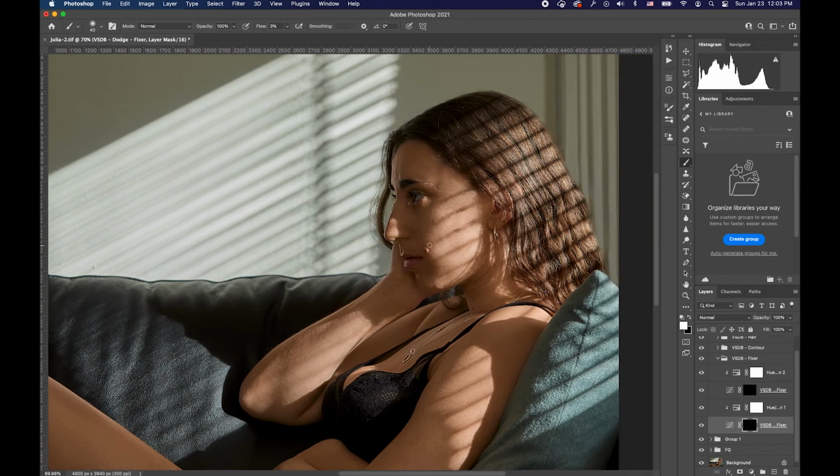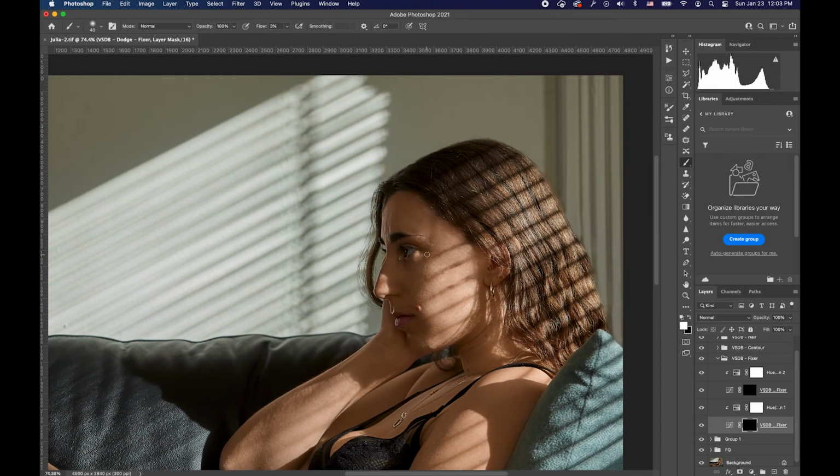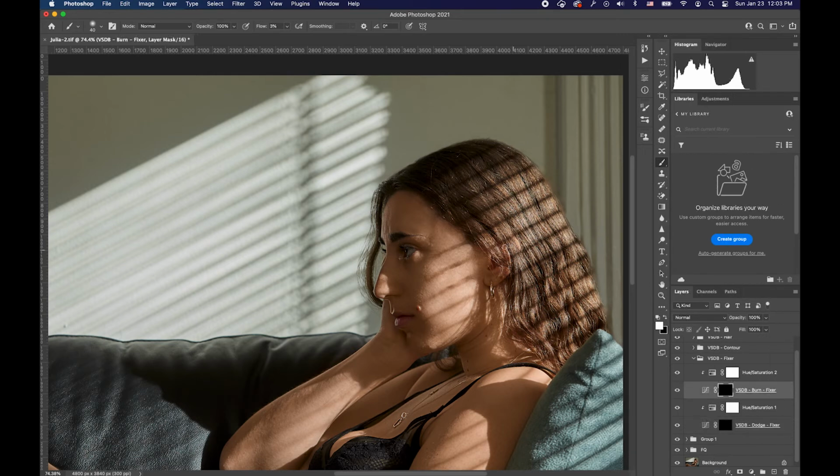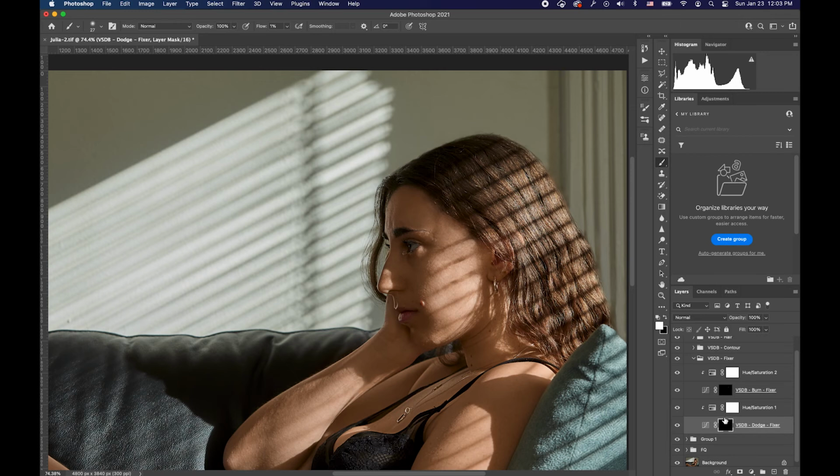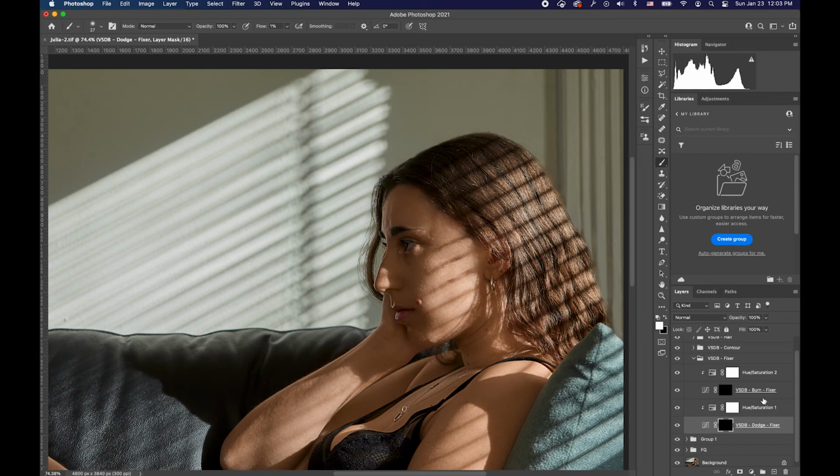Anywhere that I need to paint, I'm going to paint, right? So I think this is my burn layer here. No, it's my dodge layer. Oh, it's my burn layer here. So I'm just going to burn in right here a little bit. Undo that. Bring my flow down to 1. Nice soft brush. I'm just going to gently touch in here with my burn in areas that are, I think, too bright. So remember, burning is to darken and dodge is for brightening. So I'm just gently going in here, touching that up. If you see that before, after, that area was bothering me a little bit. So I'm just changing the luminosity a bit.